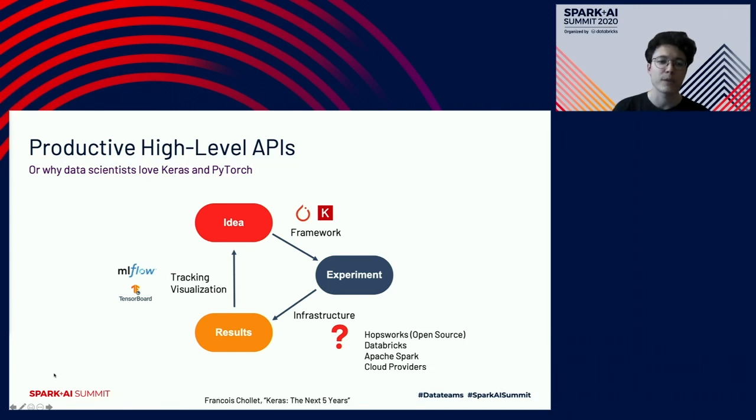You can use Spark on Databricks, you can use pure Apache Spark, or every cloud provider has some kind of product to tackle this. And then once we get the results of our experiments, that is the point where we should use tools like MLflow and TensorBoard to visualize and track our results, and basically iterate faster on our ideas and be more productive in our iterative development.